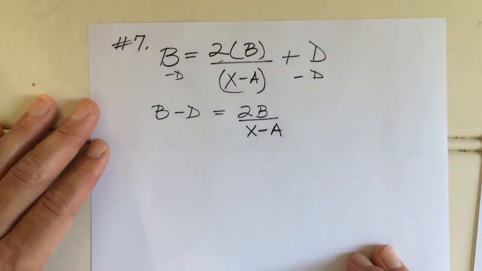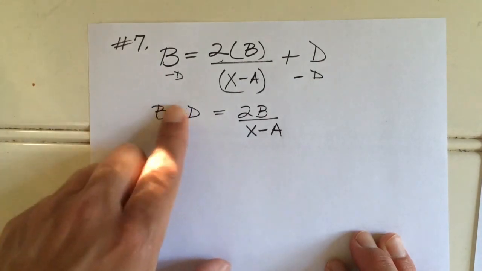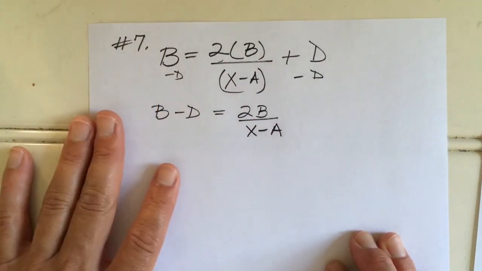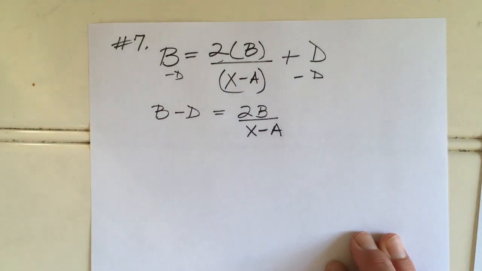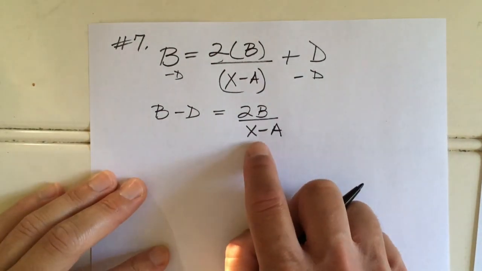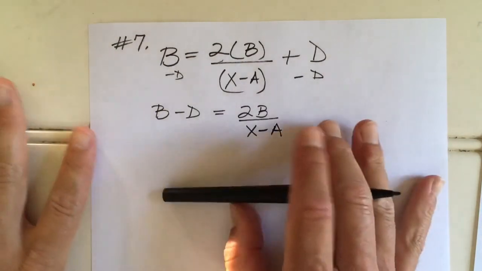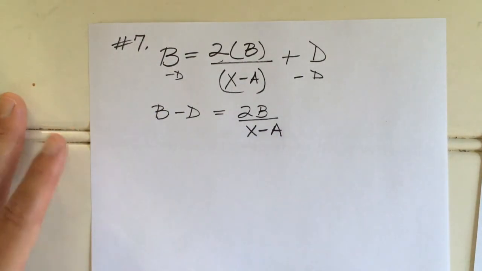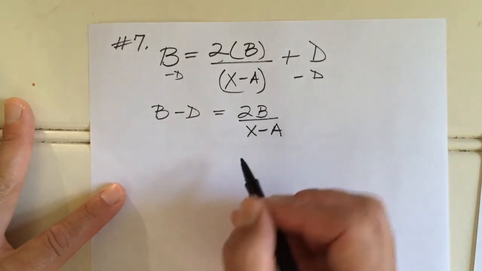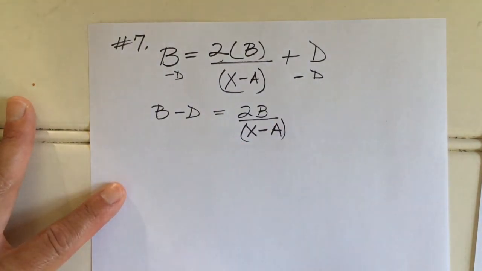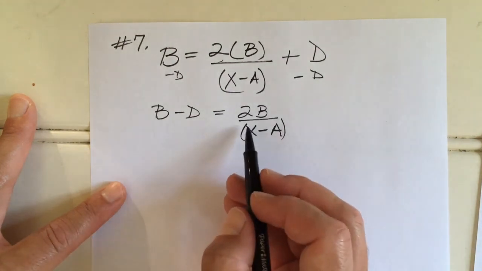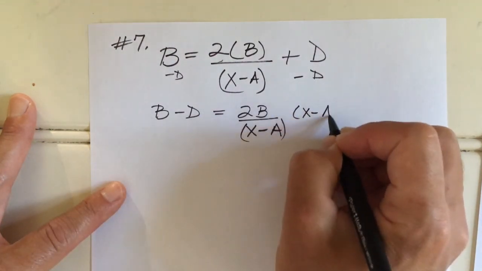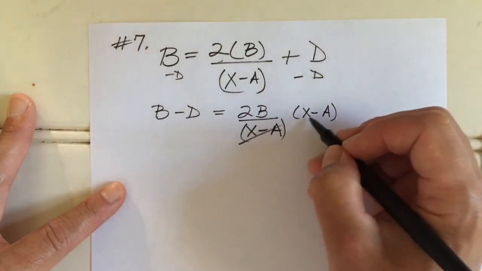Now something you might say here, do the b's have to be simplified? I think we're going to end up with b in 2 places here. No, it's not necessary for this class. What we're trying to do is just get at this variable x in terms of the other variables. Would it be nice if b was only written in one place? Sure, like in math class, definitely. All right, so this x minus a is together, and we're going to multiply both sides by x minus a. I think you can see where this is going.